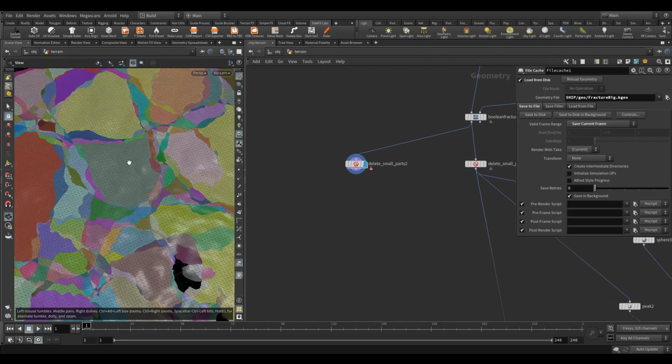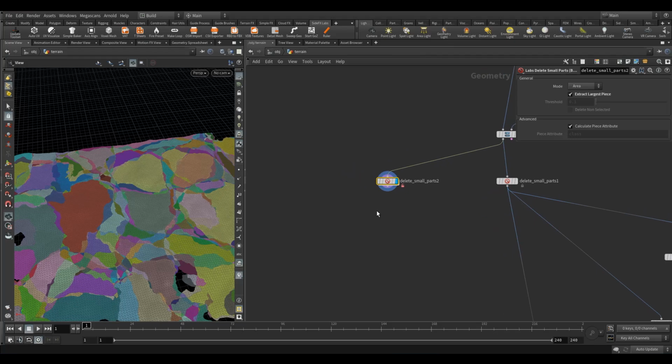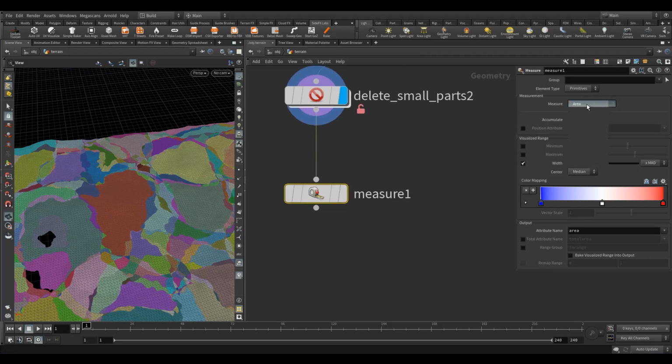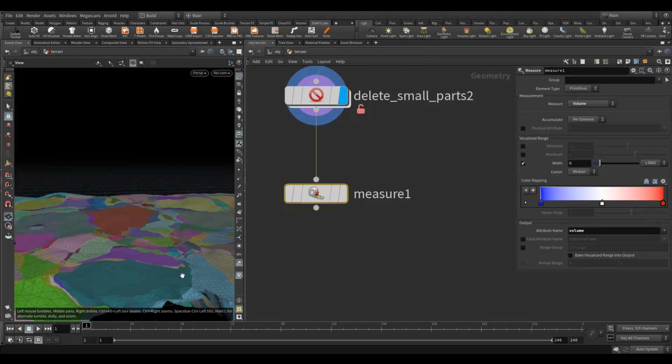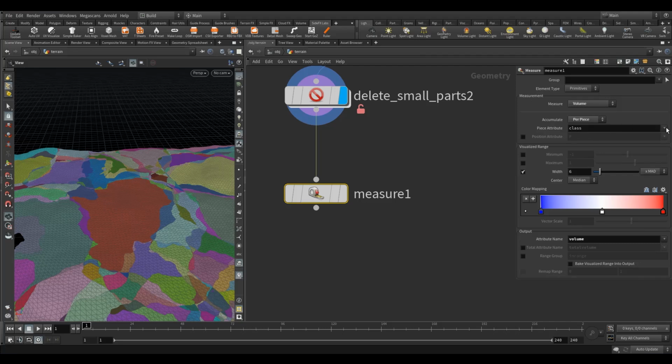The idea is we're going to be breaking these down into pieces that small anyway, so we don't need to stress about that. So let's go fracture these pieces down as well. So I'm going to measure them. I'm going to do this by volume. You could do either. The area will be the surface area, and volume will be the volume. There's no other way to say that really. But we do want to do per piece, and we'll use the name attributes. Okay, just measure them out.